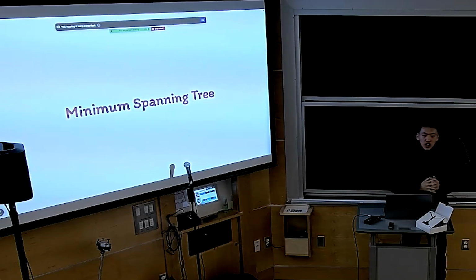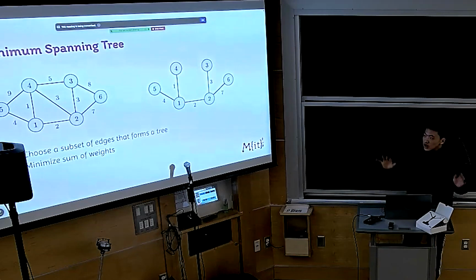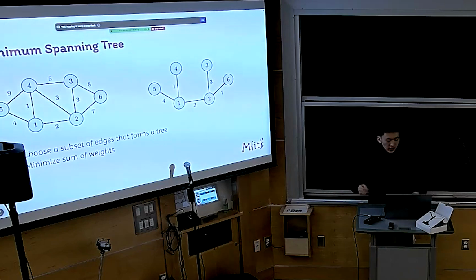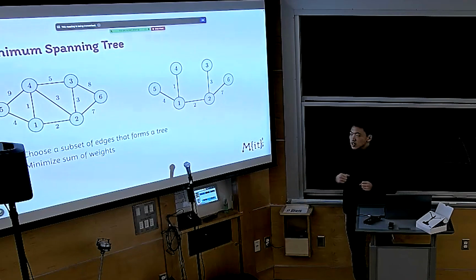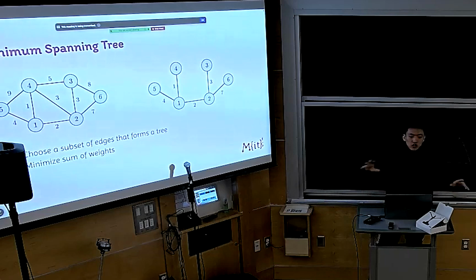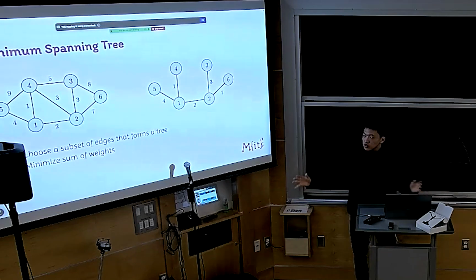So now I'll talk about minimum spanning tree, and it's one of the classic problems that you can solve with disjoint set union. So what is a minimum spanning tree? Well, suppose you had a graph with n nodes, and let's say for now the graph is always connected. Now you want to choose a subset of edges that forms a tree, and this is what we call a spanning tree because this set of edges spans every single vertex of the graph. And so we can say that it's a spanning tree for the graph.